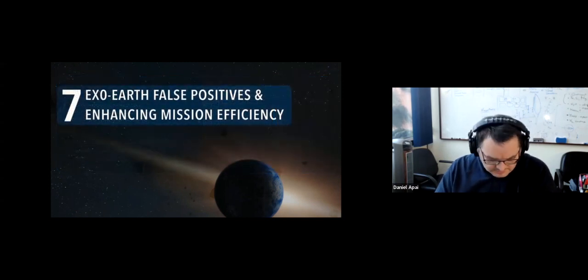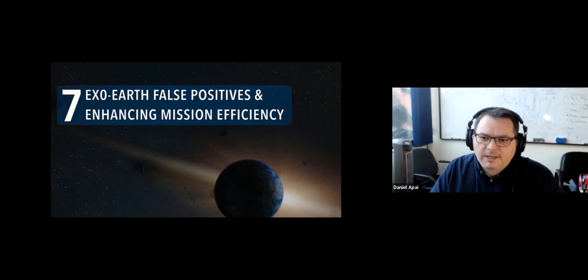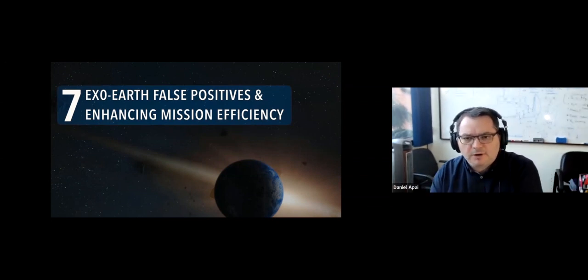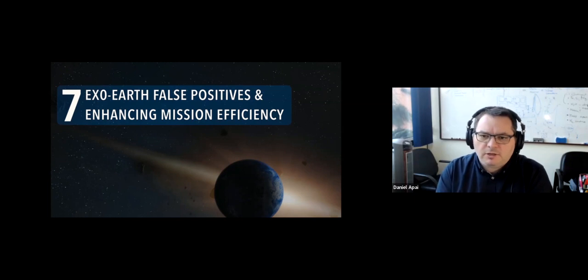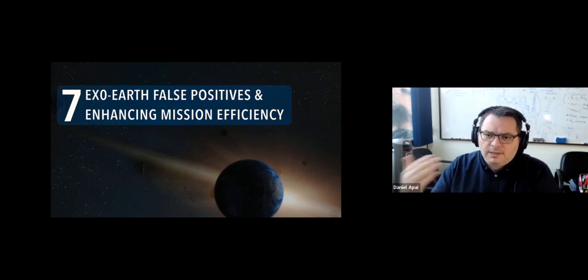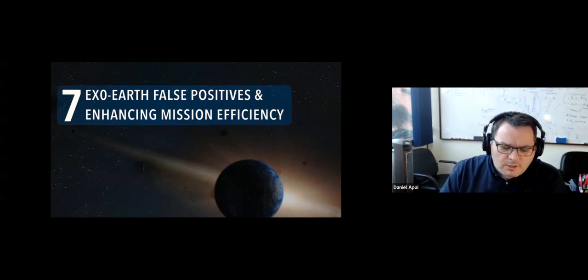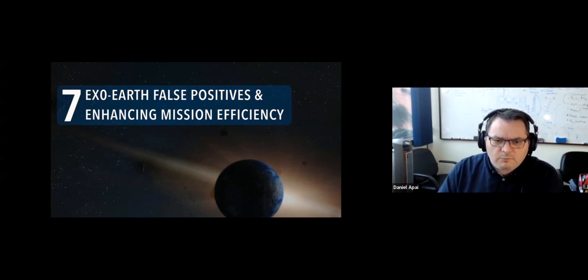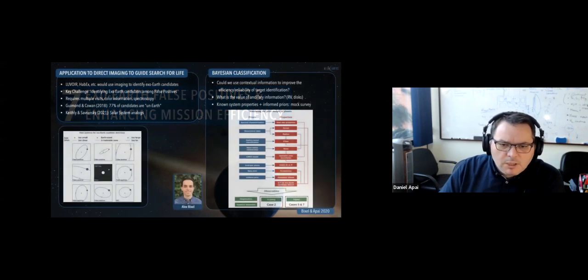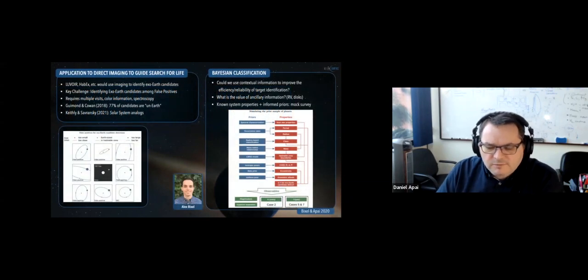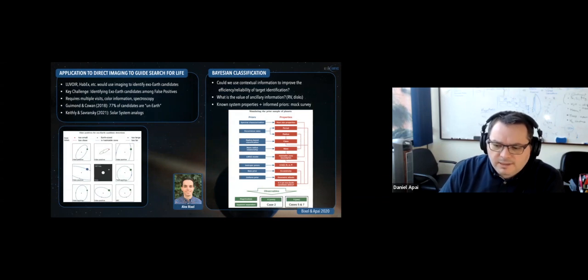Now, I want to transition in the remainder of the talk and explore a little bit how this general framework that I showed you, demographics information complementing and supplementing specific but incomplete and uncertain information on a given system, can be used also on a mission level, population level, to enhance mission efficiency. So this goes back to one of the projects we led with Alex Wixell.